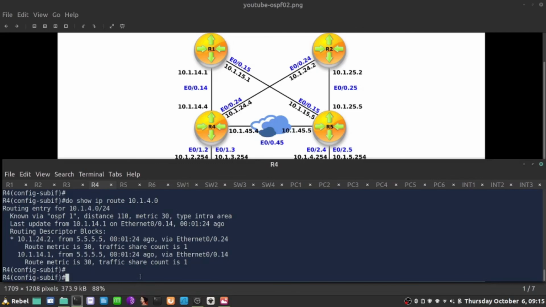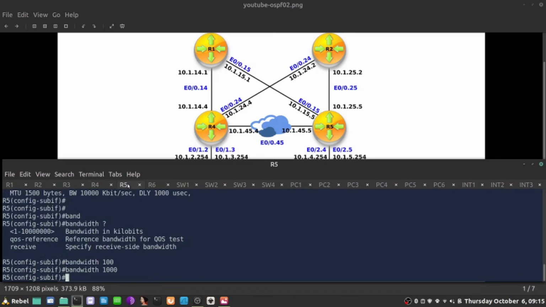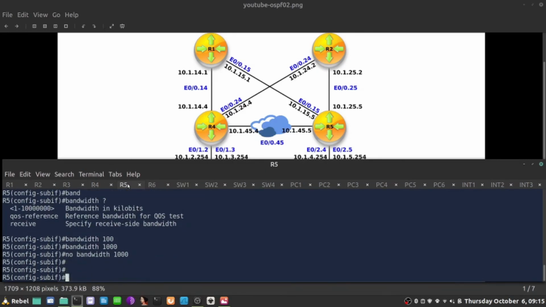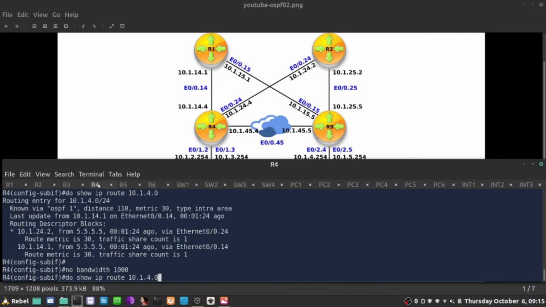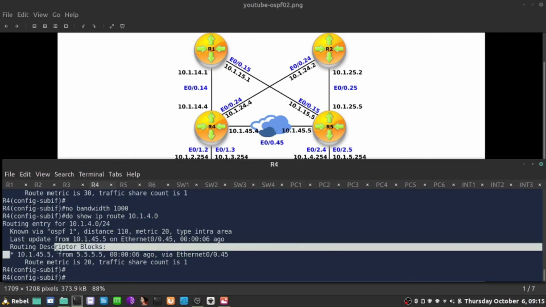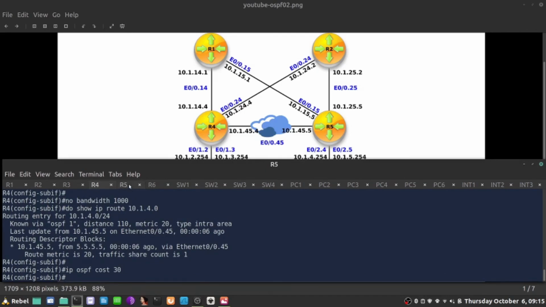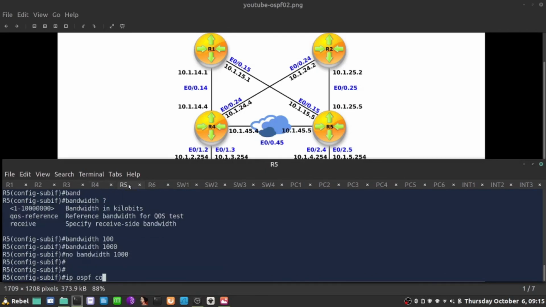That's the equal cost load balancing between them. Another way of doing that, so I can remove that command, is that in OSPF we can artificially change the cost on that interface. So now we're going back to what we had, just one gateway through R5. What I can do is ip ospf cost, let's say I'll make this a cost of 30.